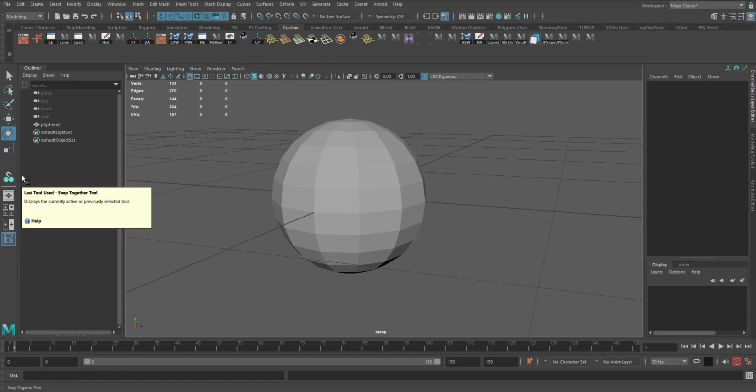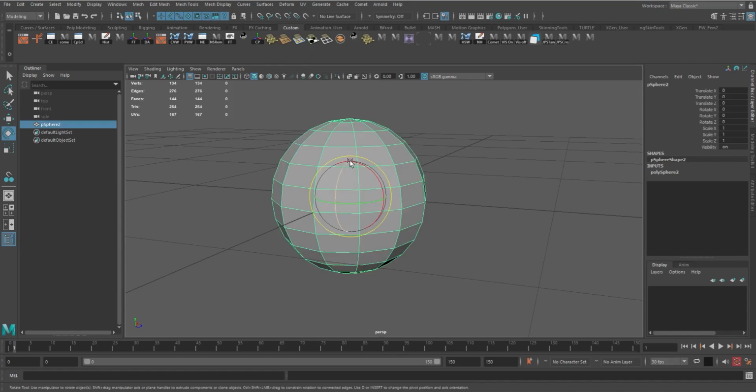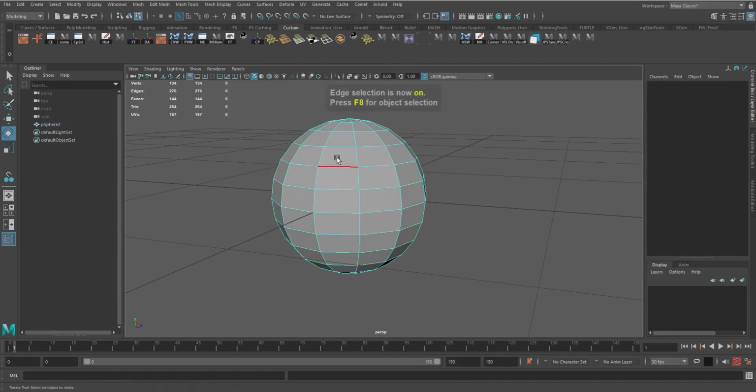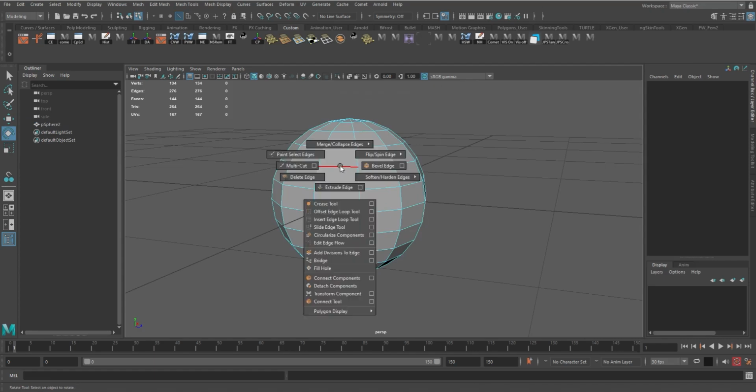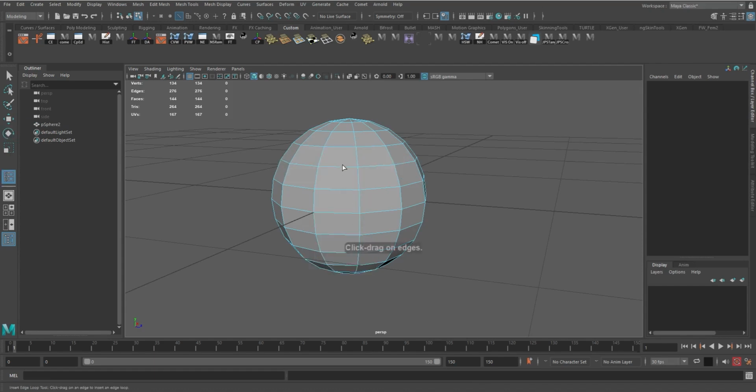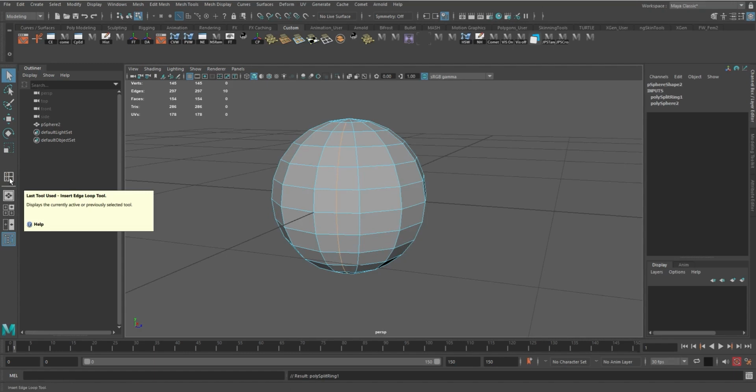Say I just used the snap, but now I want to add an edge loop in here. If I go to edge mode, which is F10, and then go to my marking menu by holding shift and right click and choose insert edge loop tool, and then I insert an edge loop here, and then I go back out of that tool, you'll see that it stays here.